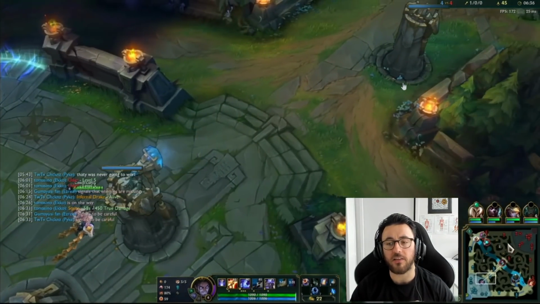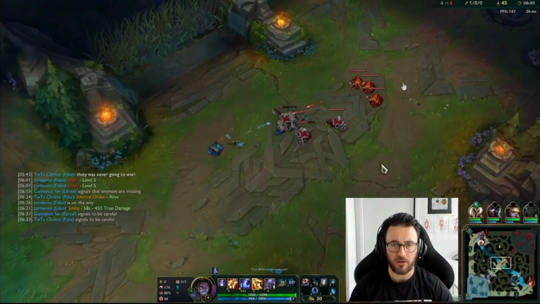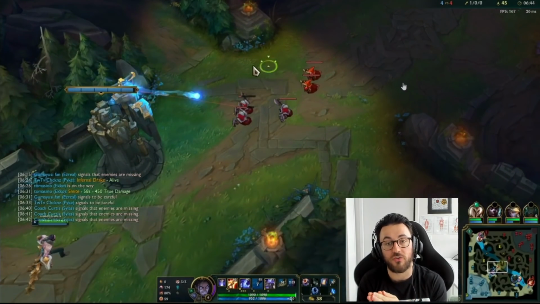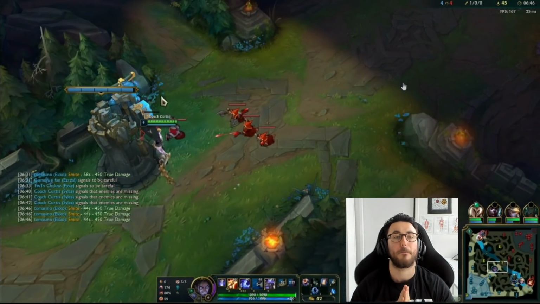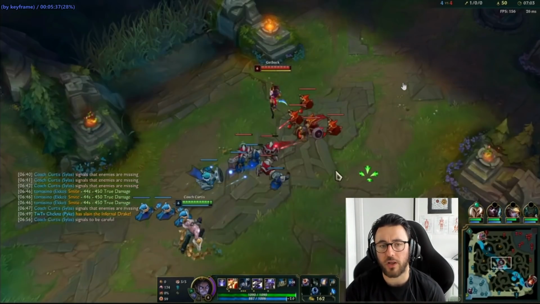Now, this is where the matchup gets a little tricky, though, because the Akali now has level 6. She has her Ignite back up, and then she also has an Oblivion Orb. And this is where the matchup actually turns into Akali favored. So fast forwarding a little bit here.